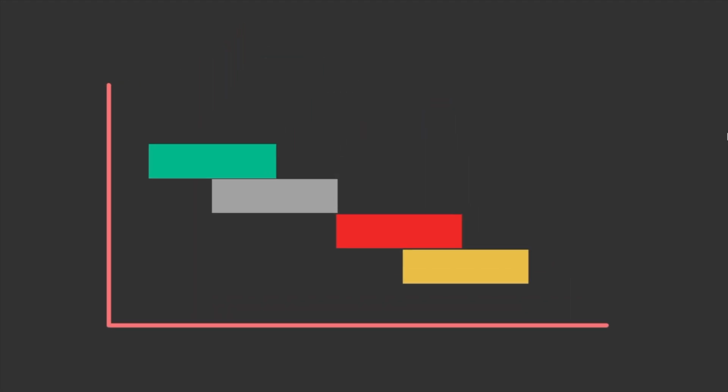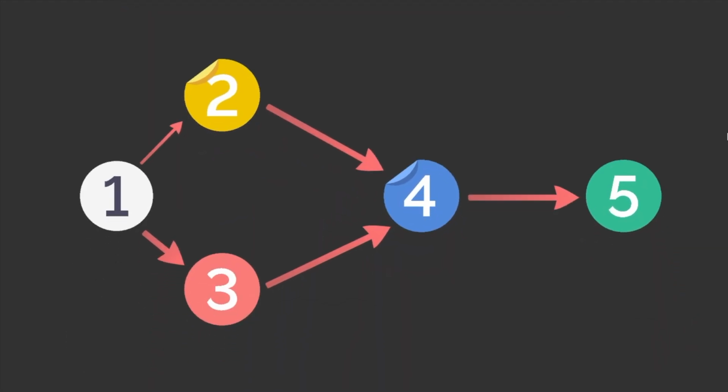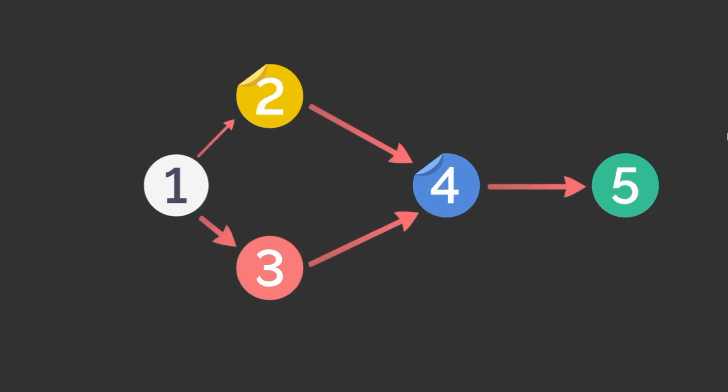The first is a Gantt chart, which is a visual view of all the tasks needed to be performed in an operations process. It allows the business to show what will be scheduled and what will be done on a specific day. A critical path analysis shows a plan for how all of the tasks in an operations process will be performed. It shows the minimum time it will take to complete a project.